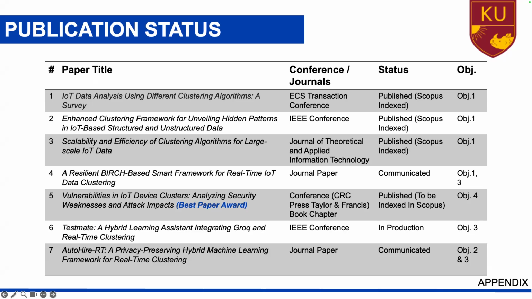The sixth one, which we recently presented like 10 days back, right before coming over here, is currently in production state. And the seventh paper is also being communicated to a journal. The fourth and the seventh paper we have communicated to SCI journals, and we are hoping for better responses from the reviewer.